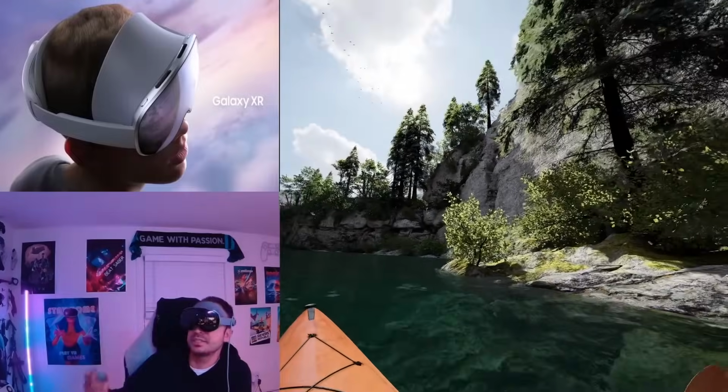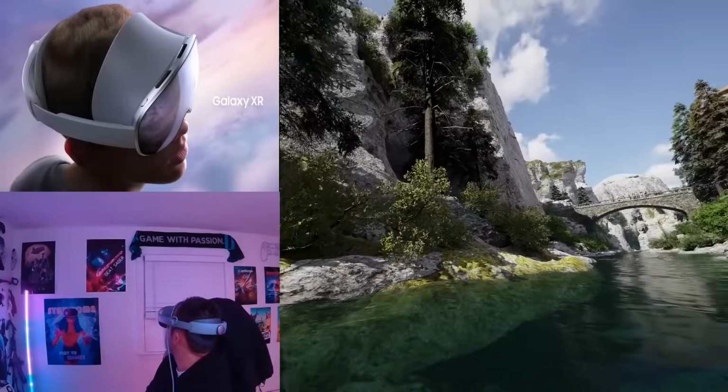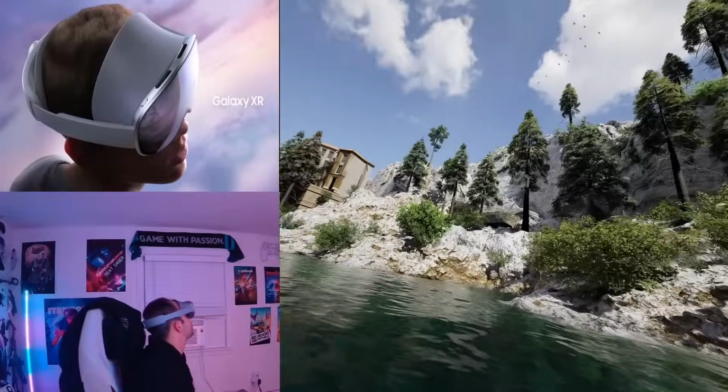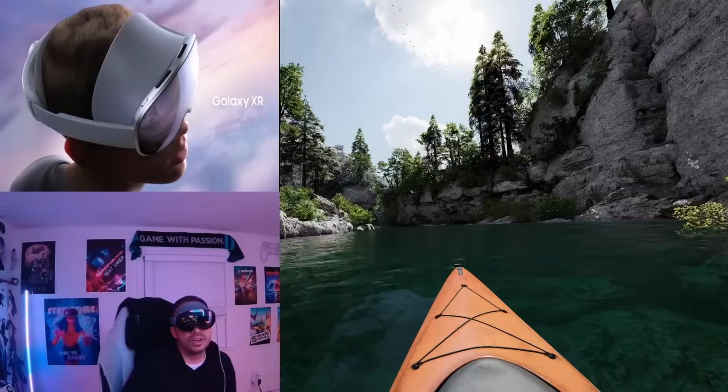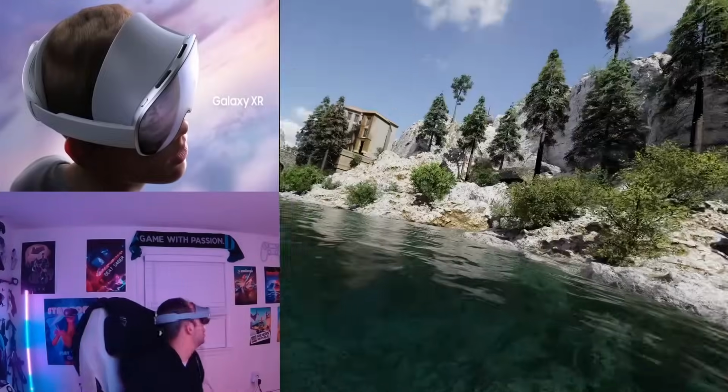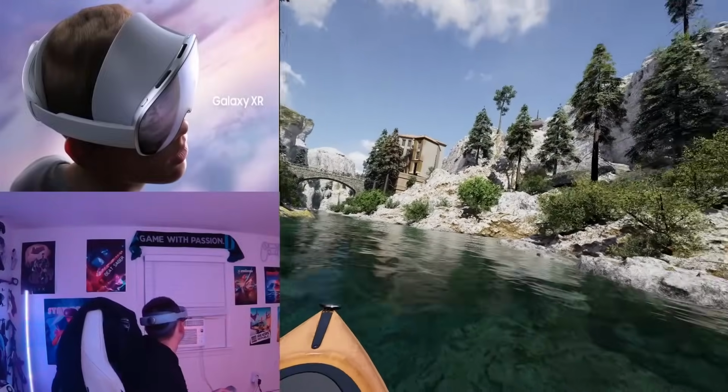So right now we're running at 72 milliseconds, and that's what's going on. But you can tell HEVC 10-bit is definitely much smoother than the other one, even though it just glitched out. Oh, there we go, we're back. So it's definitely much smoother, and it looks fantastic in here.